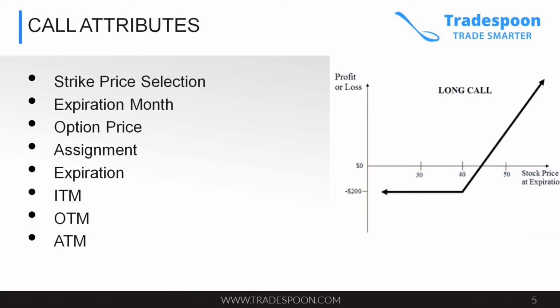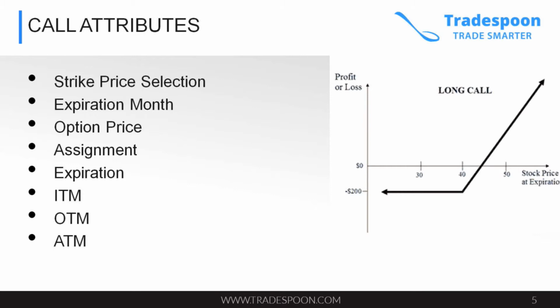Very important if you're new to options trading, and this is the first time you heard about call or you want to learn about calls, these are the most important terms or attributes of an option that you need to keep in mind and learn before you commit any real capital into trading. First is a strike price selection. You can see on the right hand side that this is a profit loss graph for the option. You have a limited loss at $200 and you have unlimited gain as the stock reaches the $40 level on your chart, and then going into the $50 you have unlimited gain. So it's very important to select a strike based on predictive analytics or based on the technical analysis.